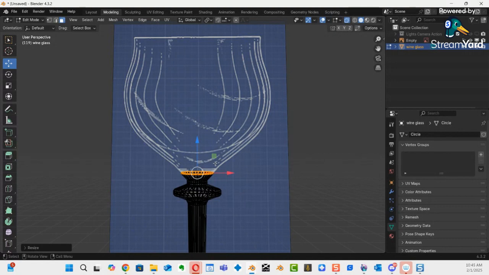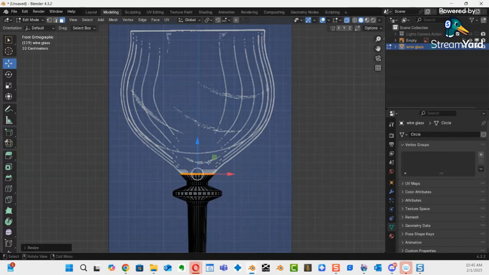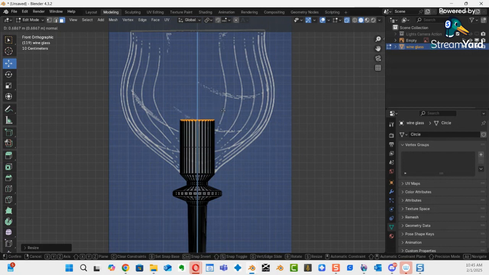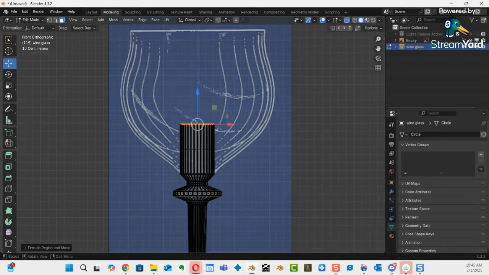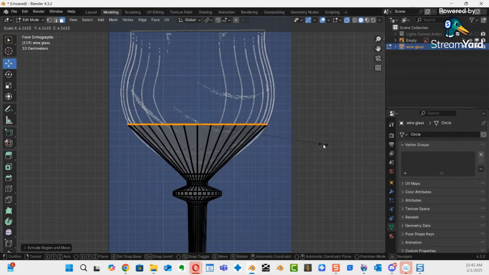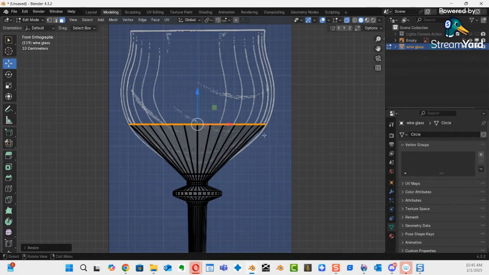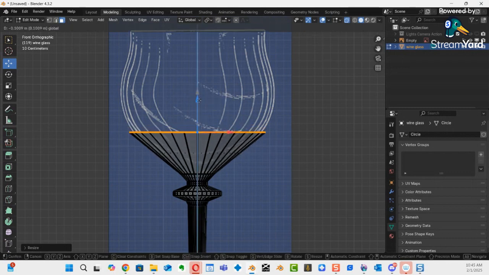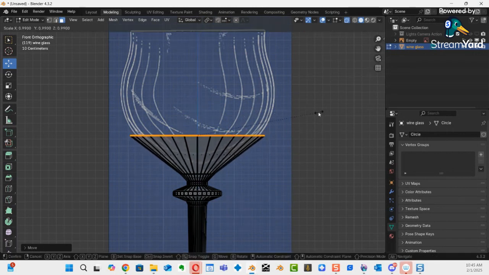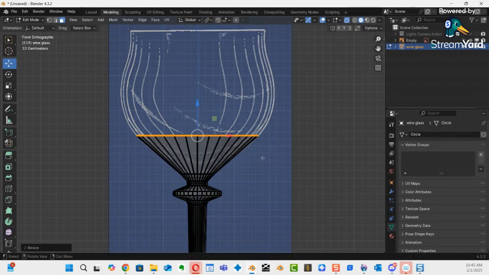And I'm thinking probably, let's go back to my orthographic view again. E key, pull it on up, right about there. And pull it on out. So I'm following the curves. Actually, I want to go down a little bit more. I'm too high. The curve actually ends right about in here. All right, so I'm going to just pull it on down. There we go. That's better. Pull it on down right about there. And then S key to match that angle. There we go. That's all we want.